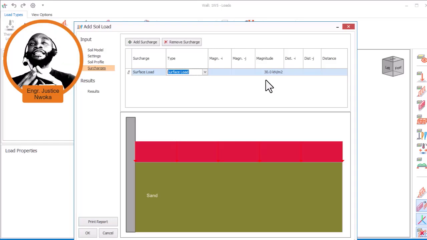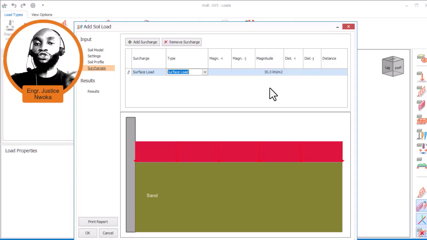So instead of the building failing, let it be that you perform over design. They tend to over-input the values, so this 30 is too much as the magnitude of surface load.